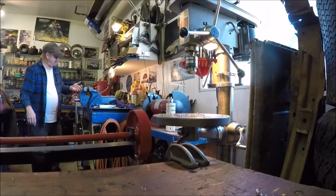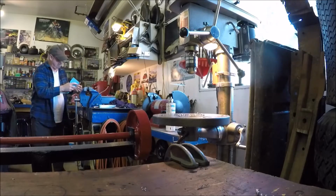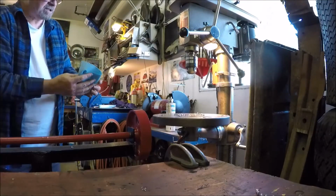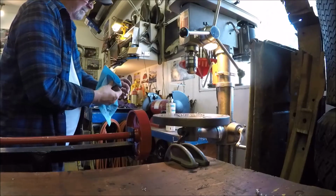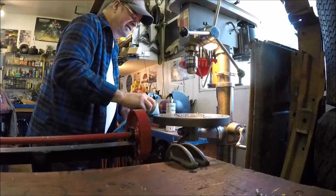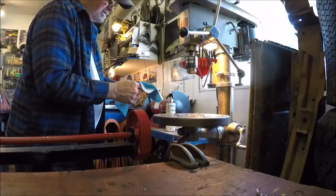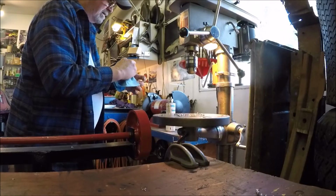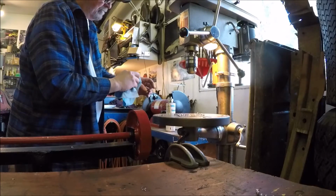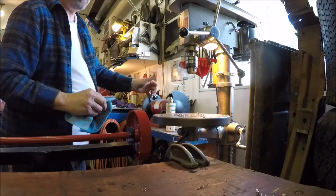Well, hell, I don't have any band-aids out here either. What's this? The end of that metal is kind of sharp, I guess. Look at blood all over the place. Damn. That's good. Just a little scratch. My thumb's still there, still works. It's all good.